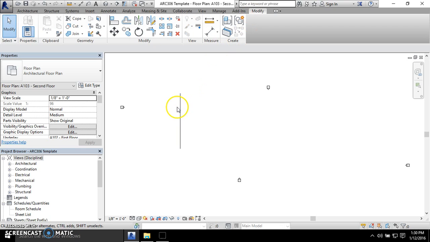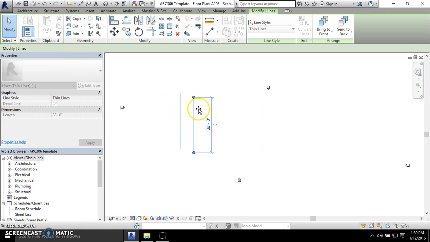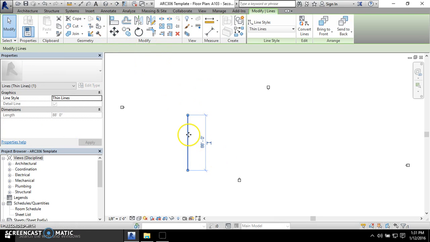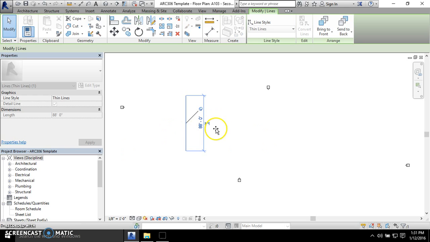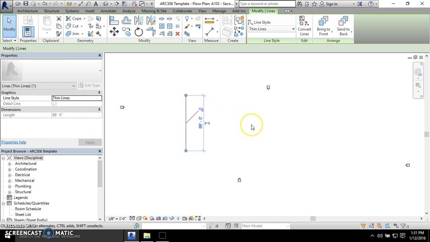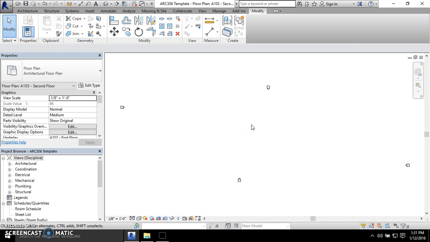But to just show you quickly, see this line, I can click on it and move it wherever I want by just either clicking on it and hitting move, or just clicking with the mouse and dragging. But if it's pinned, it's stuck in place, so Revit won't let me move it. So that's good for something that may have to be where it is, and you pin it so it can never be moved, and that's usually what I do for site. Once I create a site, I pin it so it cannot be moved, because sometimes you may be clicking and you'll drag it and go somewhere.